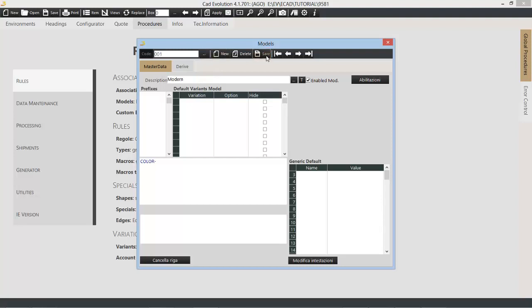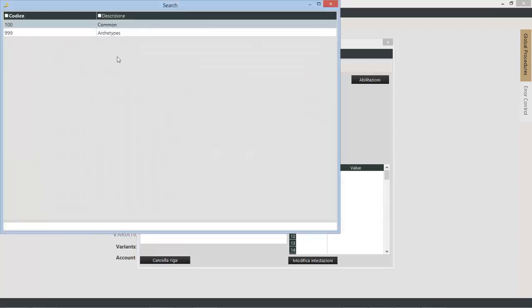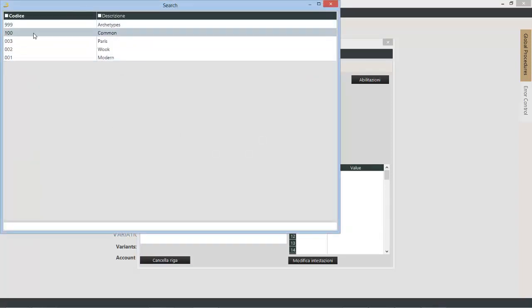Nothing else is required. Let's proceed with the other models. Let's also create a model common to the various other models. Obviously, model 99 exists, which is dedicated to the woodworking or the archetypes.